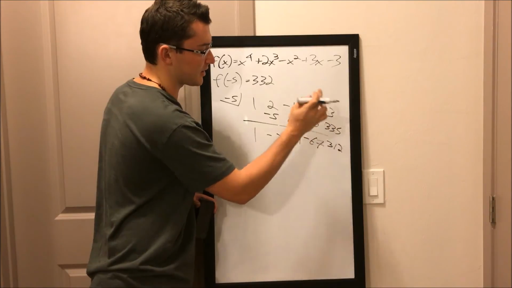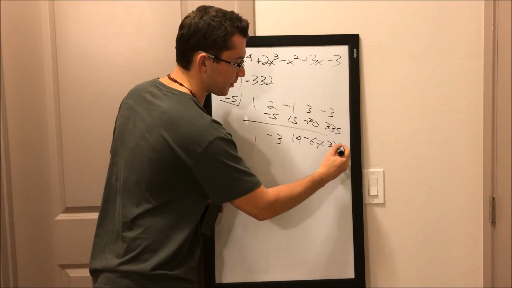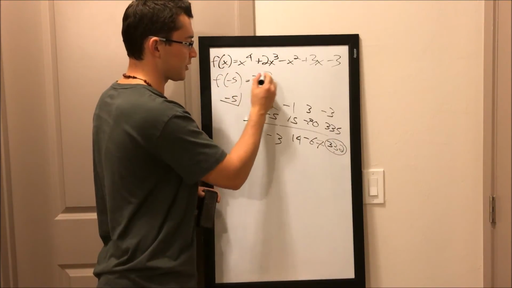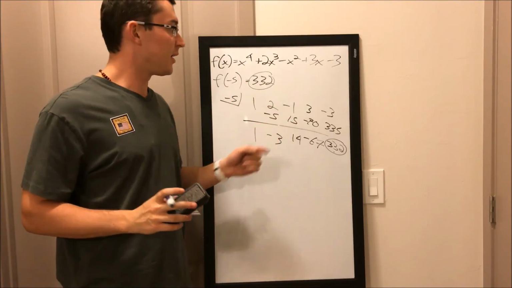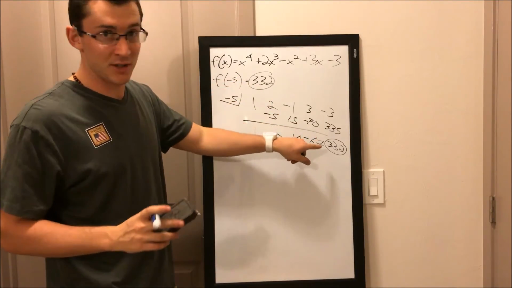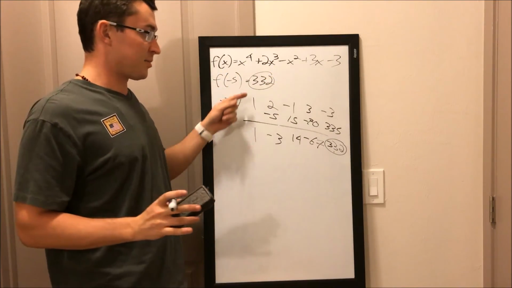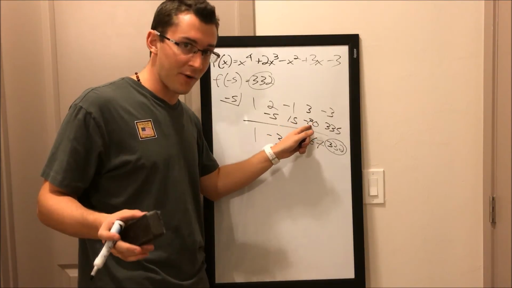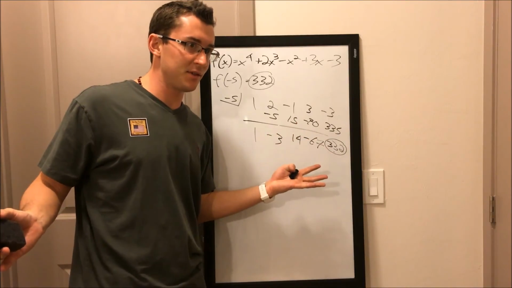335 plus -3, 332. That looks familiar, right? This should always match what you get for this. If they're not matching, you messed up on one of them. I thought when I made that mistake that I messed up on this, so I went through that again. I made sure that was right. So I'm like, oh, I must have messed up here. Went through it. And then eventually I realized, oh, -3, 67, not 63.